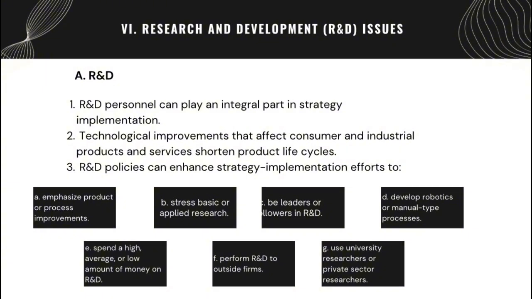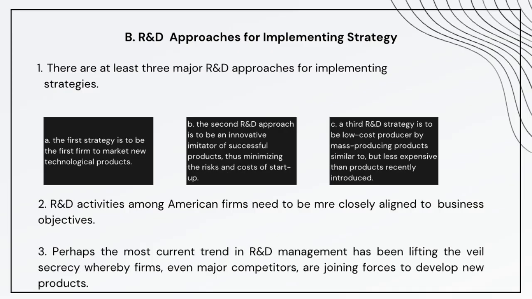So, companies must decide whether to build R&D expertise internally or acquire it externally based on market and technology conditions. There are at least three major R&D approaches for implementing strategies. First is being first to market. Aim to be the first to launch new innovative products or services. This approach involves higher risk and cost but can lead to significant competitive advantages if successful.